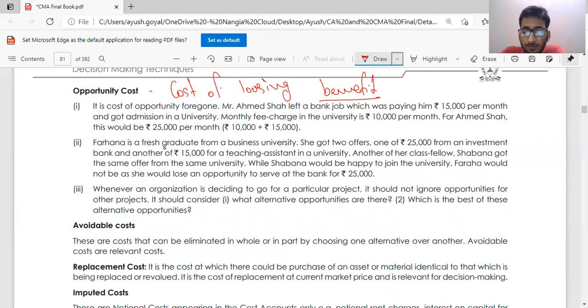Suppose you got a project. For that project you require material A. The material A is nowhere available in the market, and that material is only available to you, and only 100 units of it are available to you. So basically, you require 100 units of material A for completing a specific project. That raw material is nowhere available in the market, but eventually 100 units are available to you.